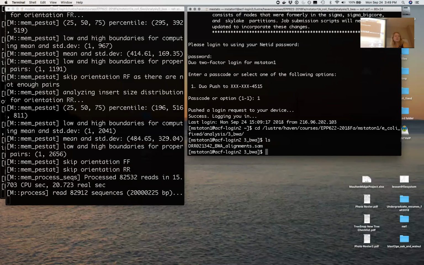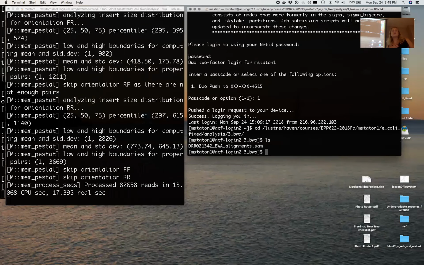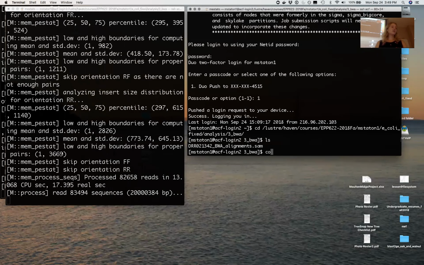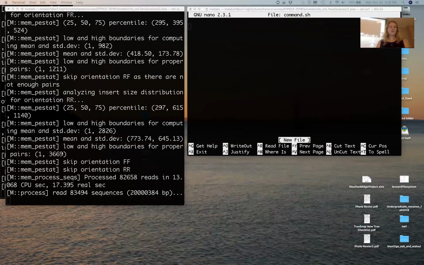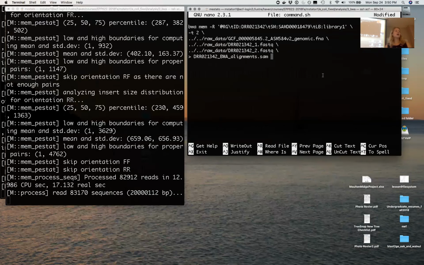Okay, so you can see my SAM file is already being built as it's running, but don't start trying to use it or mess with it until it's done. But one of the things that's nice to do is once you have your command figured out, paste it into a file. I'll often just call it command.sh, and you can open it with Nano. And then I might paste in my whole command. This is nice because I can always come back to this directory and see what I had in here. And if I accidentally delete the SAM file, I can turn this into an executable file and just rerun it.